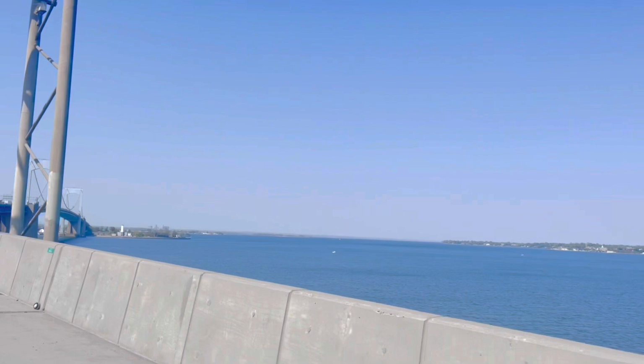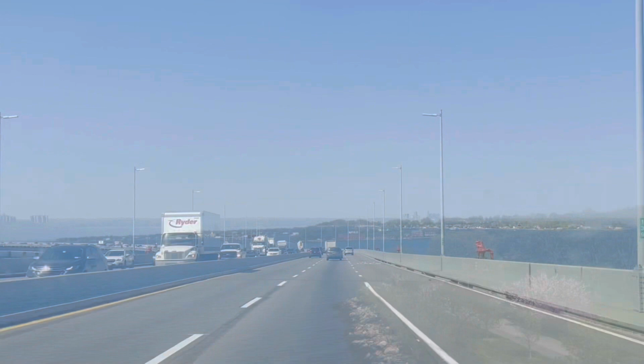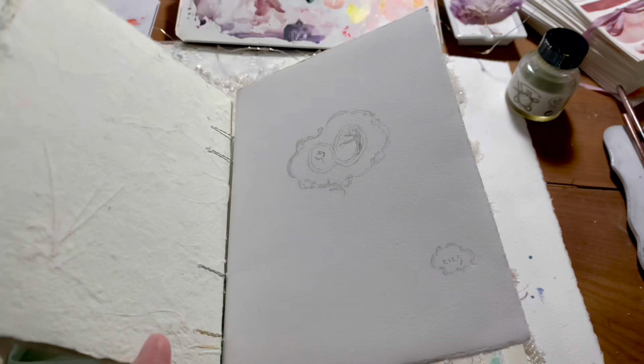And you can see we were just driving past here, and this is what I decided to paint. This was on the way home, and we went past these two pink blossom trees. You can see here, this is not the view that I paint. I took my phone out a bit too late to capture it. But you've got the bridge there in the corner, so I wanted to paint that. And again, this needs more work, especially towards the foreground, which needs to be darkened, and I didn't get to finish it here, and the water needs more work.